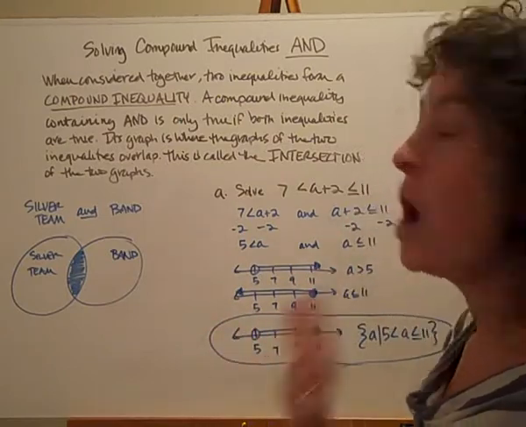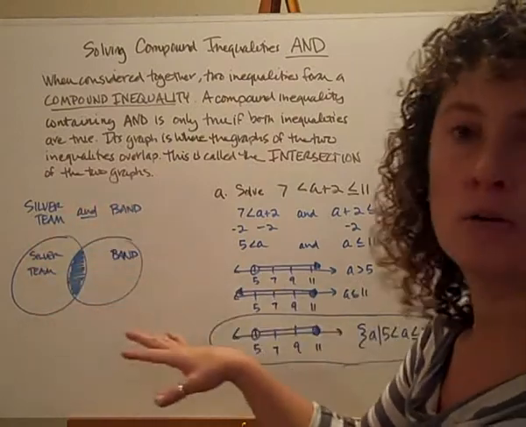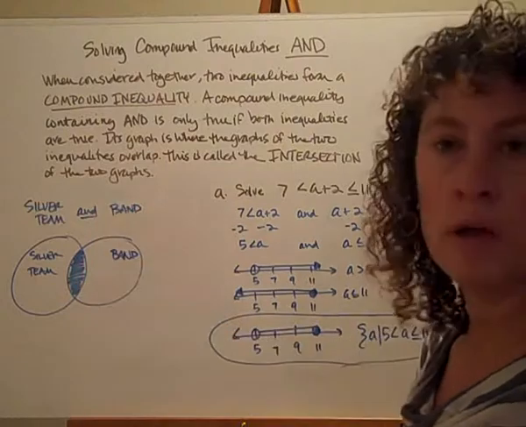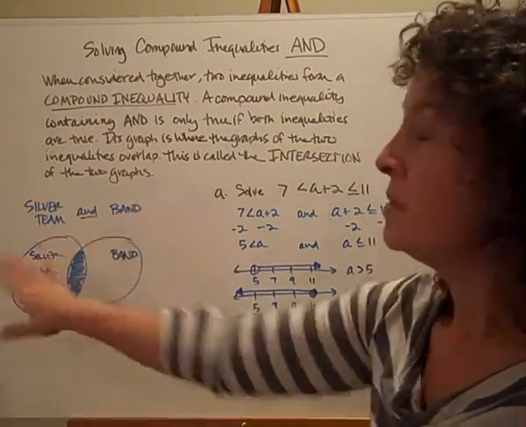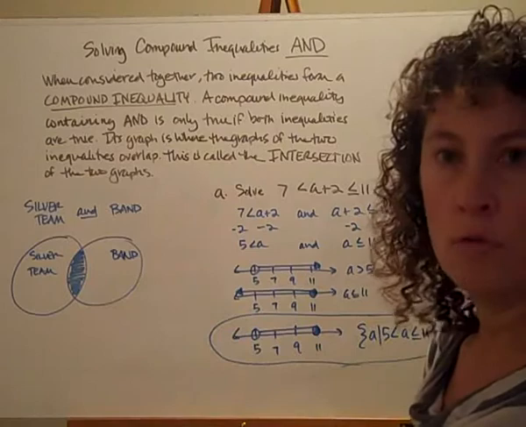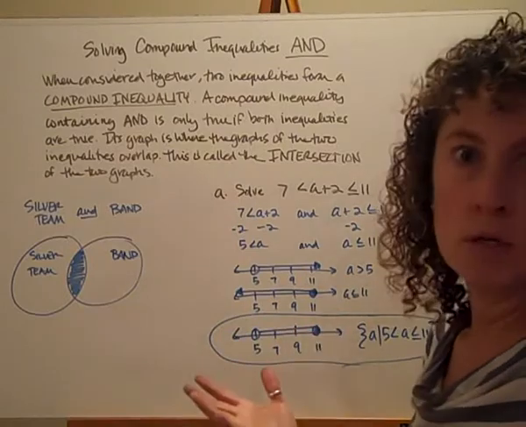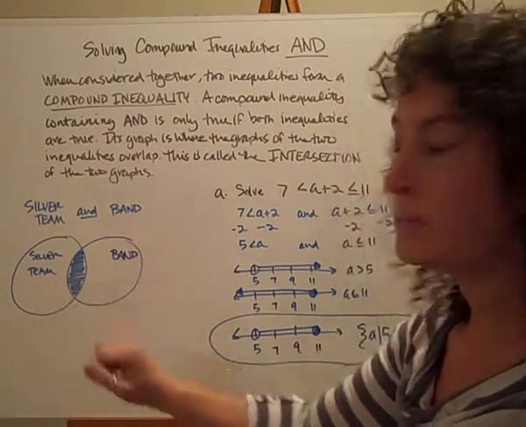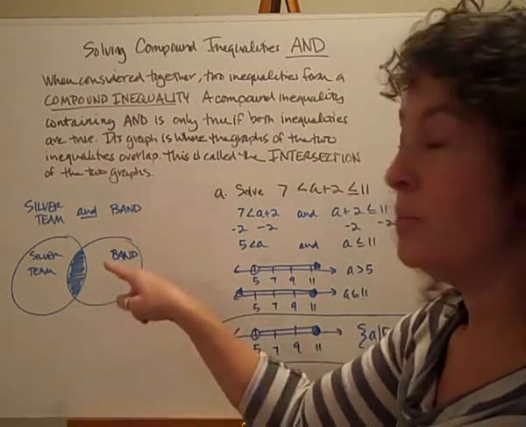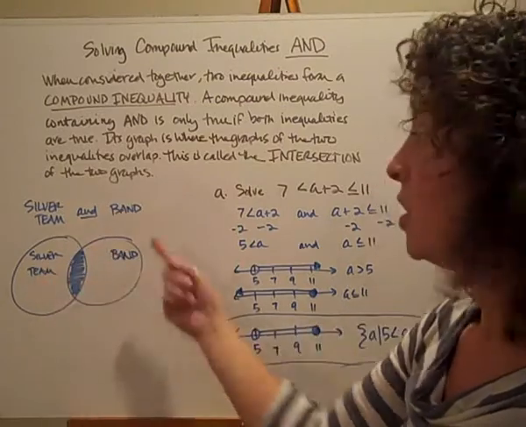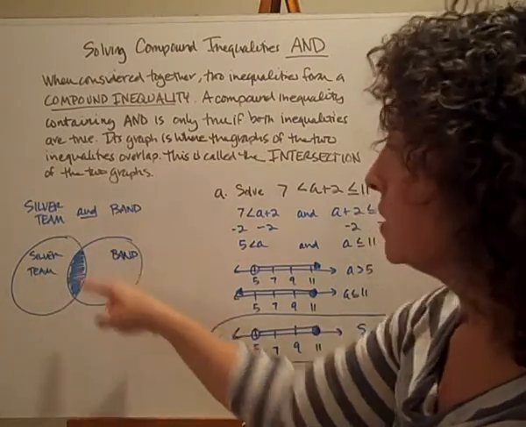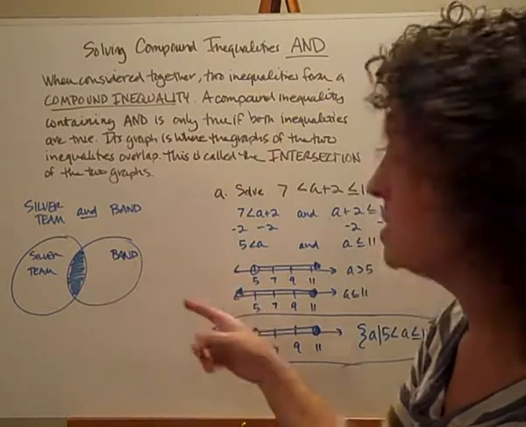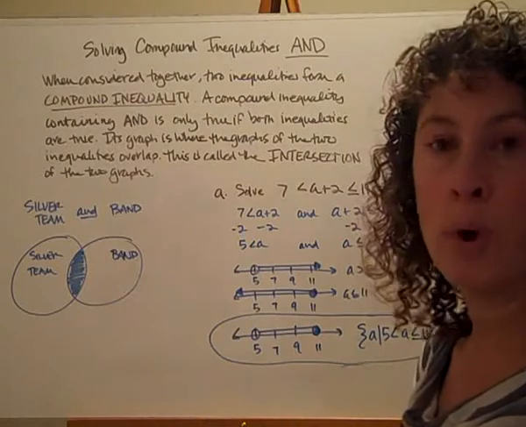Now when I'm thinking of compound inequalities, I kind of think of a Venn diagram. We do Venn diagrams in social studies, in English, and we're talking about two sets of items, and what about them is independent of each other, and what about them kind of overlaps. So I tend to think of some sets. I imagine that I have a set of all the students who would be on the silver team, and a set of all the students that are in band. There are students on the silver team that are not part of the group in band, and there are definitely students in band, including 6th graders, 7th graders, green, white, and bronze team, who are not considered part of silver team.